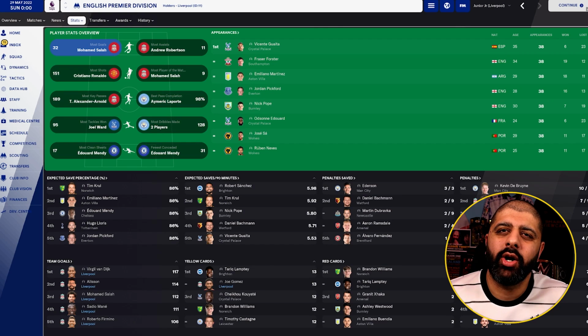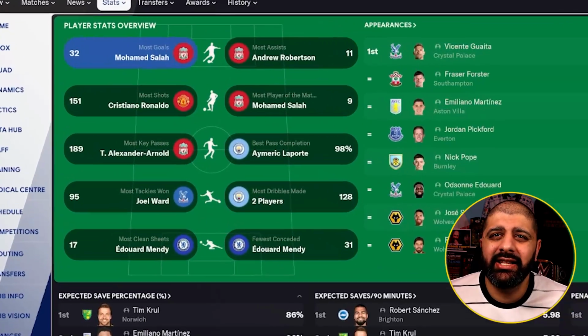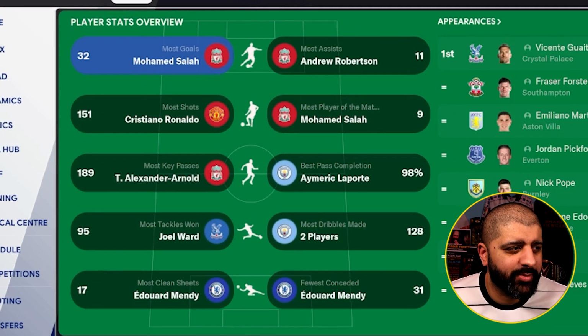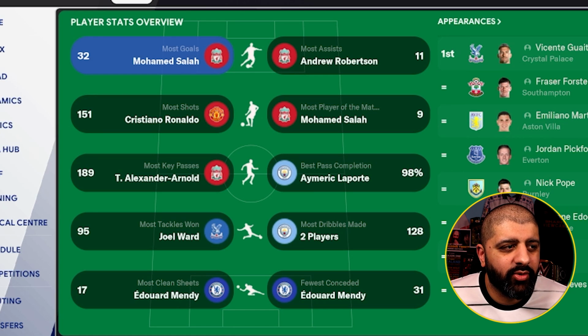Now this time I wanted to go into the individual player stats, because I'm not going to show you every little thing for 6 teams, but I want to rotate between them. But look at the player stats. Mo Salah in the Premier League with 32 goals is the top scorer. Trent Alexander-Arnold with 189 key passes, and then Andy Robertson with 11 assists doing the business. It's a heck of a formation, and it seems to really unlock the potential of the team.